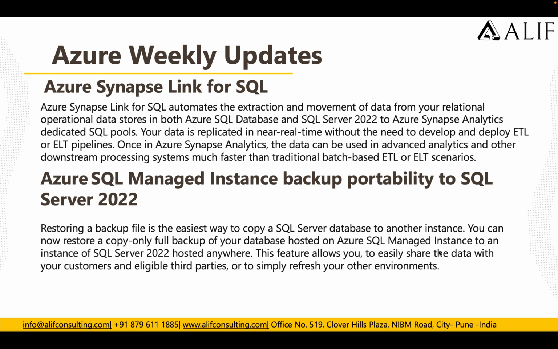The next update is for Synapse. So, Azure Synapse Link for SQL Server. Now what that means is Azure Synapse Link for SQL automates the extraction and movement of data from our relational database stores, both Azure SQL and SQL Server 2022, to the Synapse Analytics dedicated SQL pool. With this, it's going to be very simple. We don't need to do the manual task.